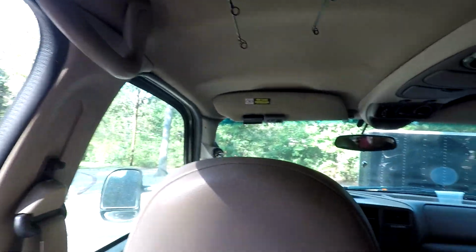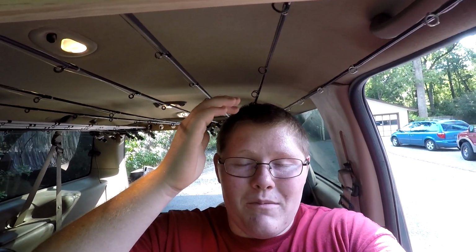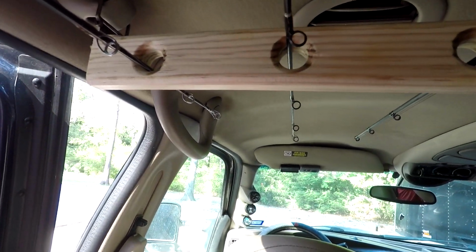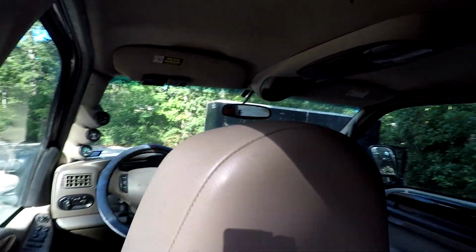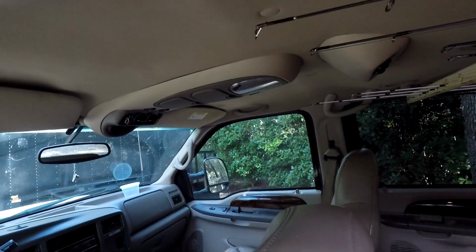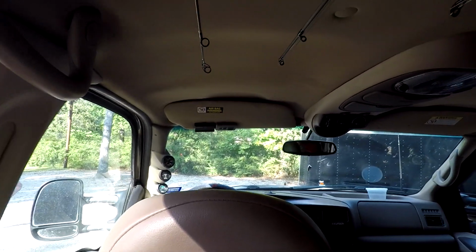And also, the headroom is pretty good. Let me move this bottle. I'm about 6 foot, and I'm not sure if you can see, but just my hair barely touches that rod. And I'm sure if you hit a bump, you'll go up, but it's not enough to actually damage the rod, because as you can see, there's some play here. And as far as the front seat, it doesn't even pass the front seat really. My head has never hit a rod while driving, and I've had it in here for a couple weeks.